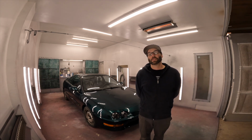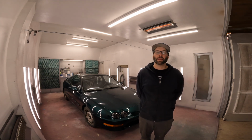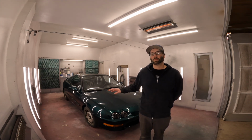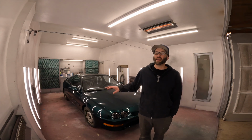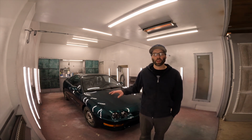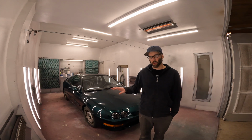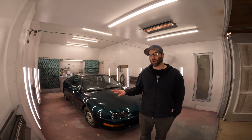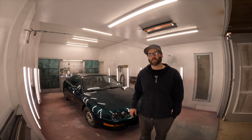So what did this cost me? What did it cost the customer? Again, he was under the impression that obviously he was going to pay for that repair. The bottom line with the time into it and the material cost me about $2,600. Let's say I was actually charging him for all the time and material into this, then it would cost a little over $5,000 for what we did here.